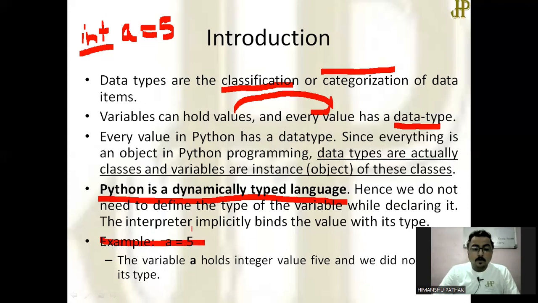And based on the value supplied by you, the Python interpreter implicitly binds the value with its type, that is integer. So a is of integer type dynamically. I think it is very clear why Python is a dynamically typed language. Okay, so move on further.